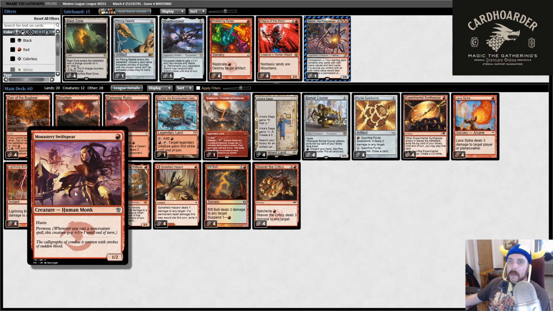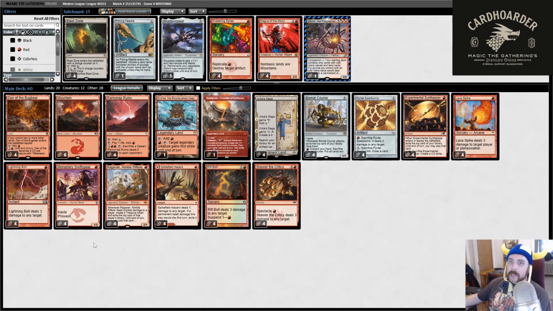I think that I definitely liked the Monastery Swiftspear in the main. During the leagues, I was talking about how in the original version, MHayashi had Relic of Regenitus in the main. And speaking personally, I really like to have that extra hasty threat in the deck so that more often we're going to be able to resolve a creature on turn one. So I want to be able to get a Swiftspear, a Ragavan, or a Bomat Courier onto the board turn one so we can just start applying pressure, and then from there we can move into Urza's Saga or Synthesizer or whatever.